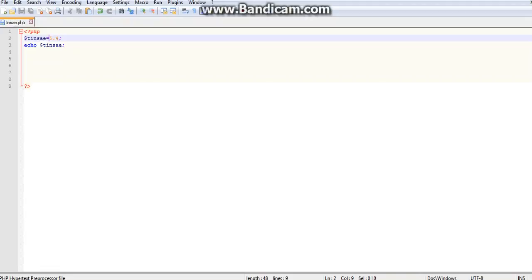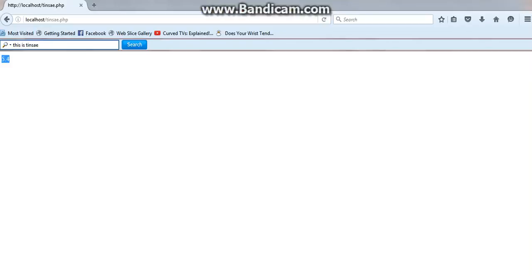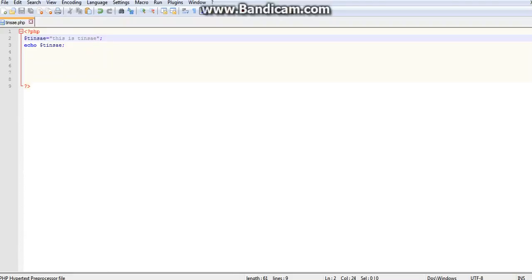So one of the awesome features of PHP is that you don't have to specify the data type. What you have to do is change only the data which is held by the variable itself. For instance, if I want to convert this into a string, I write, this is sensei. This variable will be converted into a string data type. So if I refresh my page again, this is sensei will be displayed. PHP has an awesome feature that you don't have to specify the data type.